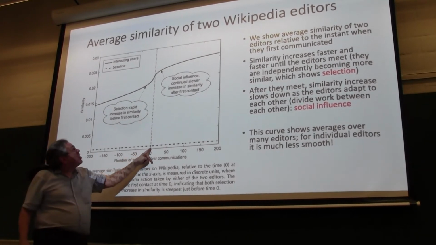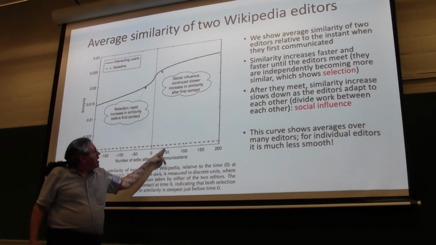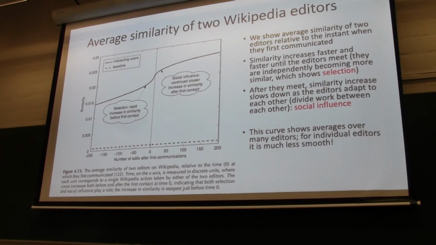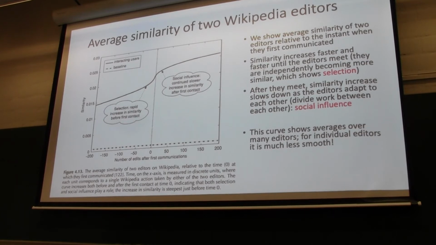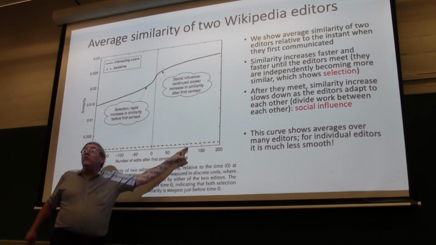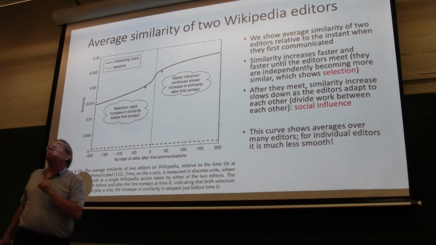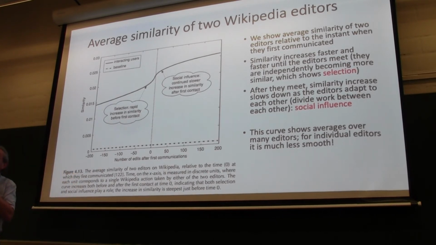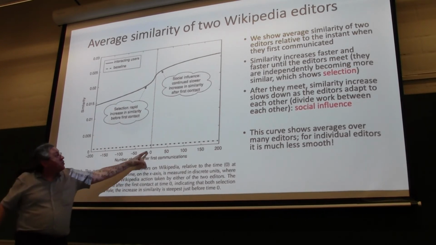And after they know each other, they are discussing, so they take the other one into account. So if two physicists are working on quantum theory, maybe they will split the pages. Say, okay, I will talk about quantum electrodynamics, and the other guy will talk about quantum chromodynamics, and then we split like that. But they can only do that when they know each other. So that's a social influence. The behavior of an editor depends on the other editor, not on their own choice. So that's a social influence.